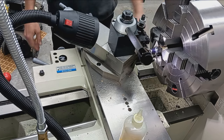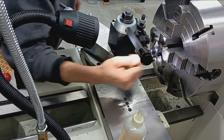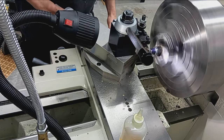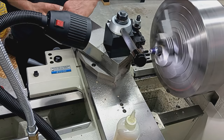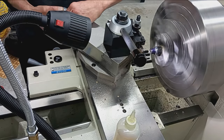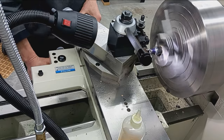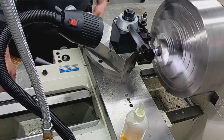Okay, so we're going to turn on, touch off the tool, take a pass, and make sure we got 24 threads per inch. There, I'm just touching. Zero out my cross slide. I'm sorry, my compound rest. And just take a scratch pass. Just like that.